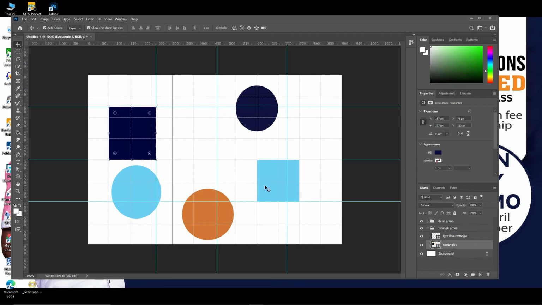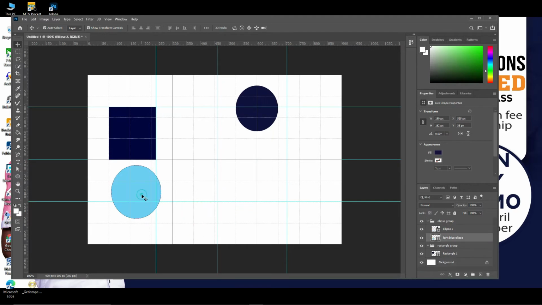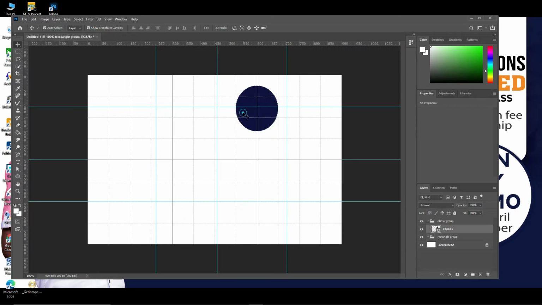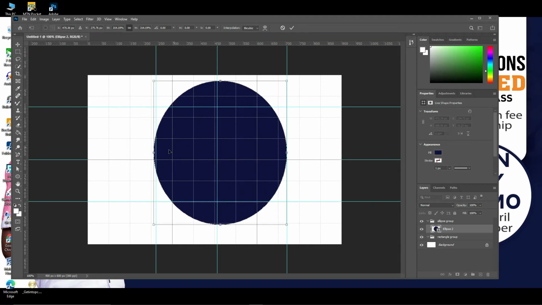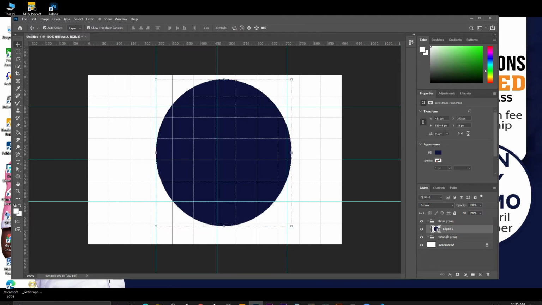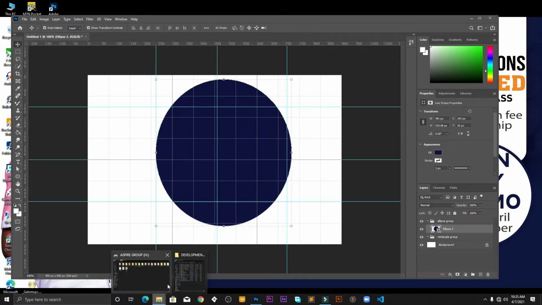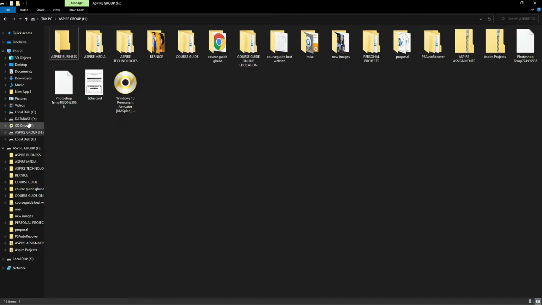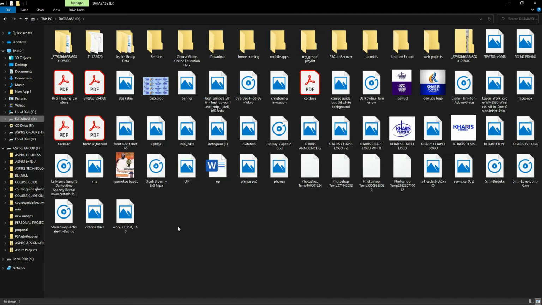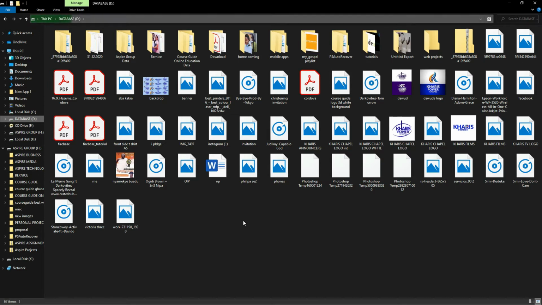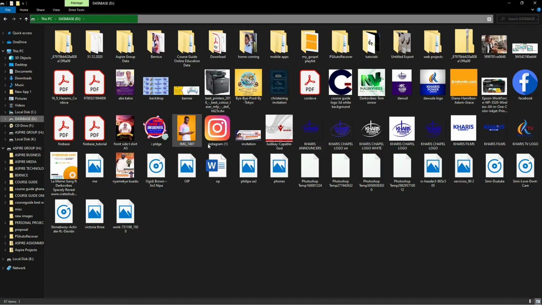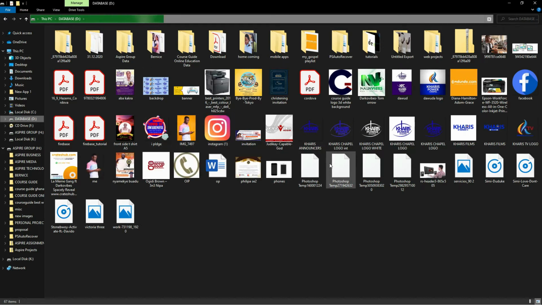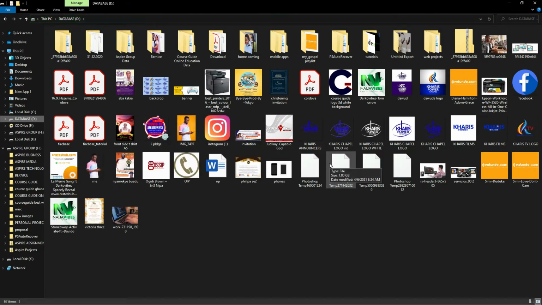Now let me take a quick look at how we can insert an image into a shape. Sometimes you want to put an image into a shape, to create a shape out of the image that you have, and in that case you need to put it in either a circle or any kind of shape that you want.